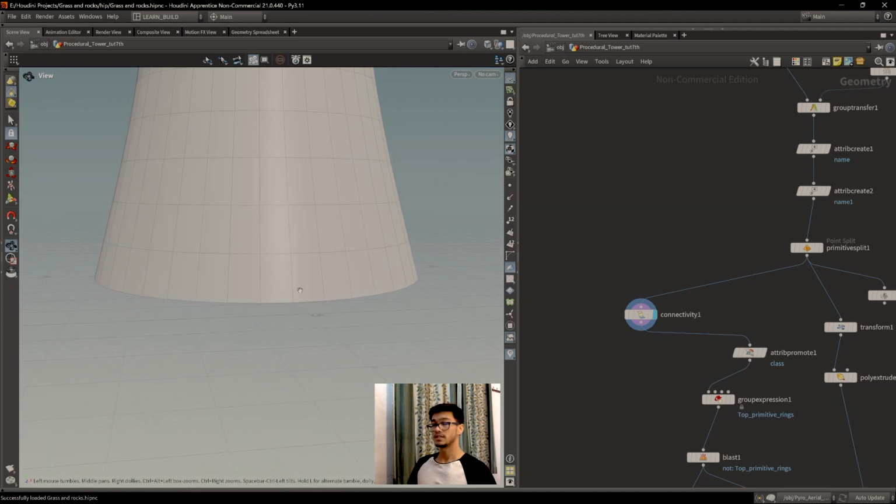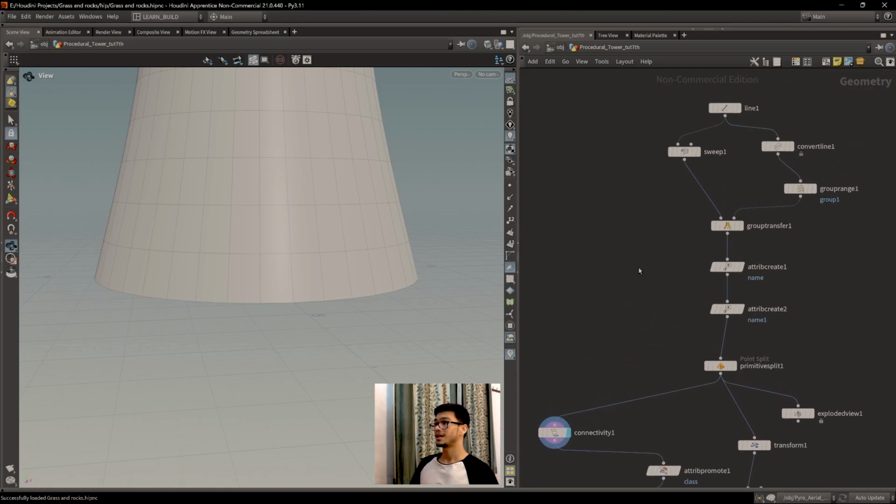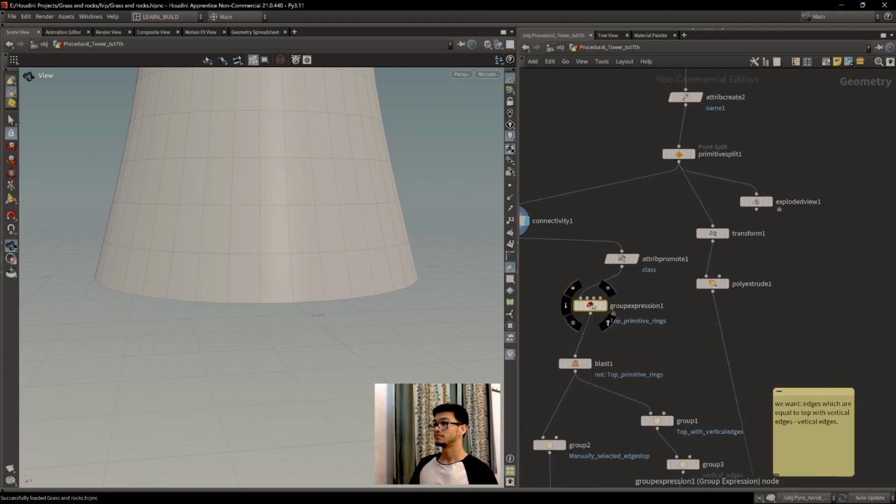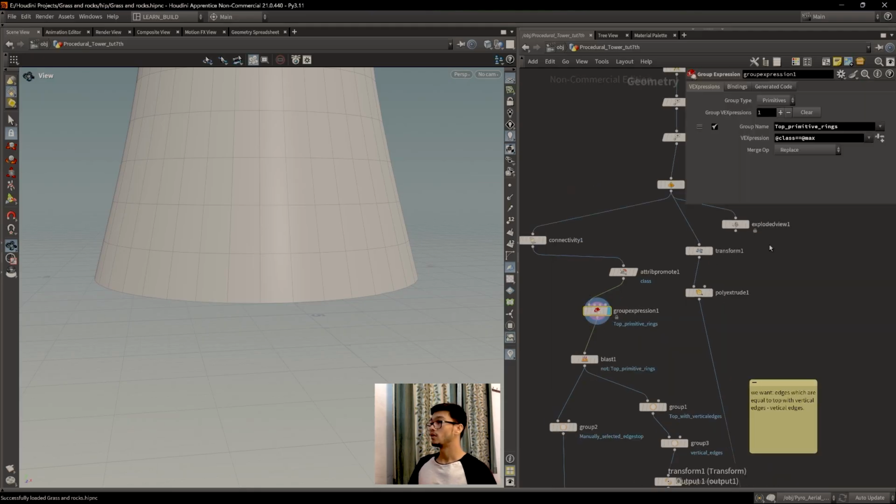I need to separate this, and today I want to show you something. In the last video we created our group expression node, and we told Houdini that we want the class equal to the max in this group.